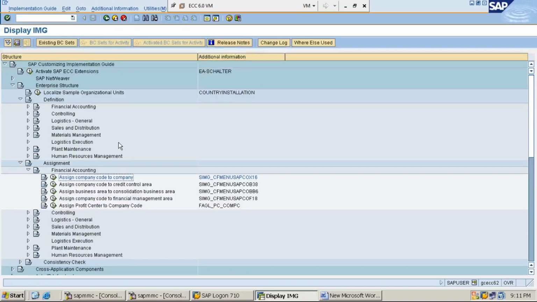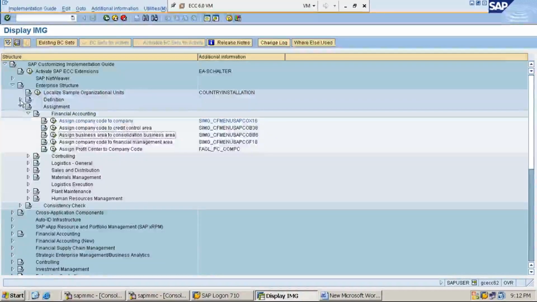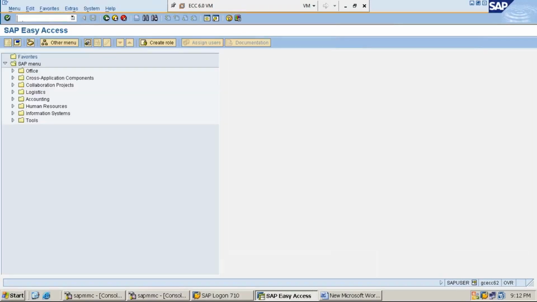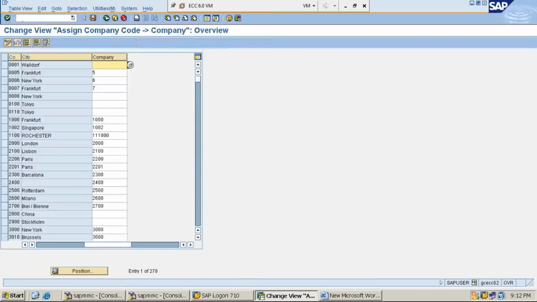Either you can come by path, or directly you can type the transaction code in the command box and press enter. You can directly go to that screen. Suppose I type OX16 in the command box and press enter. Directly it will take me to the screen. Got the point?